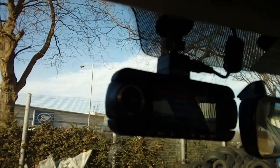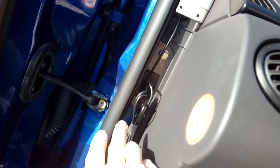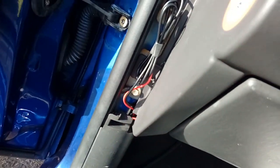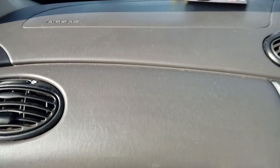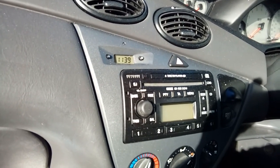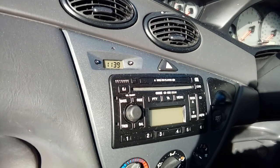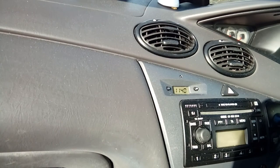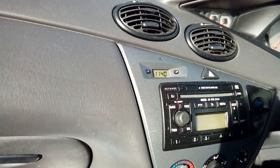At this point, switch your ignition back off and tidy up all your cables. We've tucked the little box and all the rest of the power cable down out of the way, then slide your trim back on. If you've got any questions regarding this car or any other model — anything from a Mini to a Rolls Royce — pop them in the comments below. I always do my best to get back to you the same working day. Thank you very much for watching, and if it was any help please click like on your way out. Bye for now.